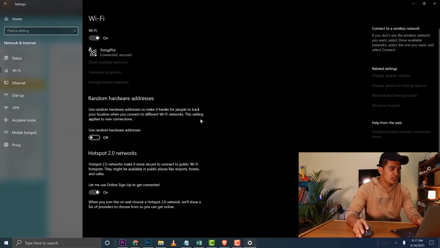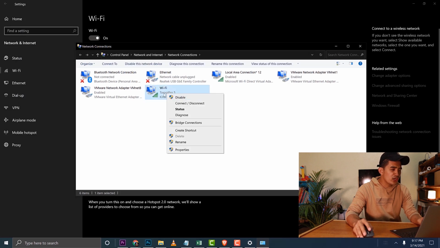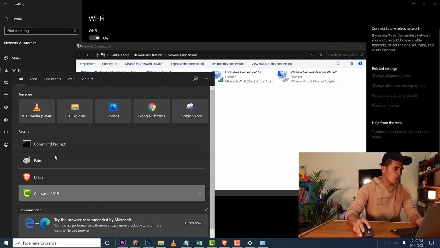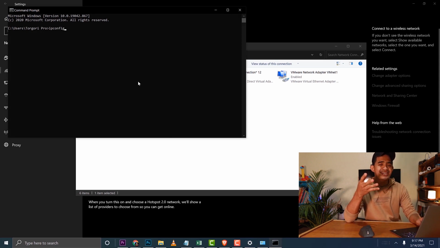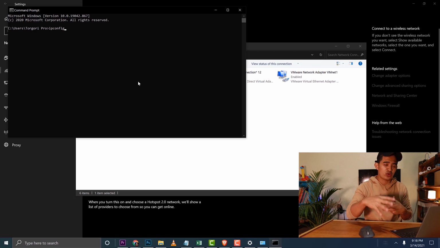Once that's saved, you need to go back to Wi-Fi, change adapter settings. You can disable and enable this one. Or if you like something a bit cooler, you can go to command prompt and type in ipconfig. We need to release the IP address currently stored on our device, because it will not take effect right away. I want to release the IP configuration of my laptop so that I grab the new configuration coming from my Wi-Fi router. If we don't do that, the security features are not applicable unless it's a new device connecting to our Wi-Fi router.